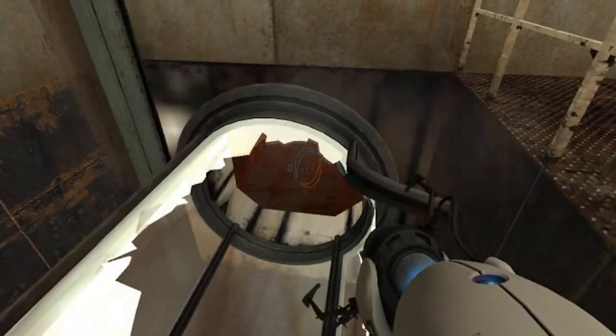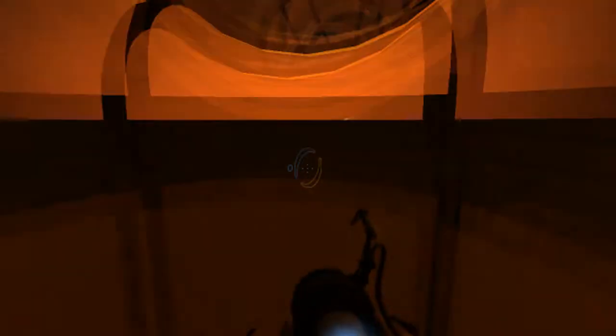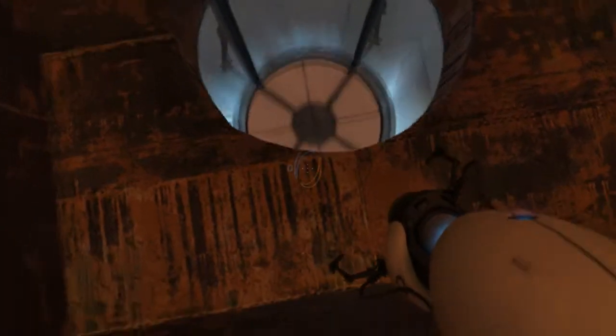And okay, so now we're going to feel what it's like to be a cube. Whee! This is what a cube does. And yeah, it's a set path, as far as I know. Oh, guess where we're good to go.